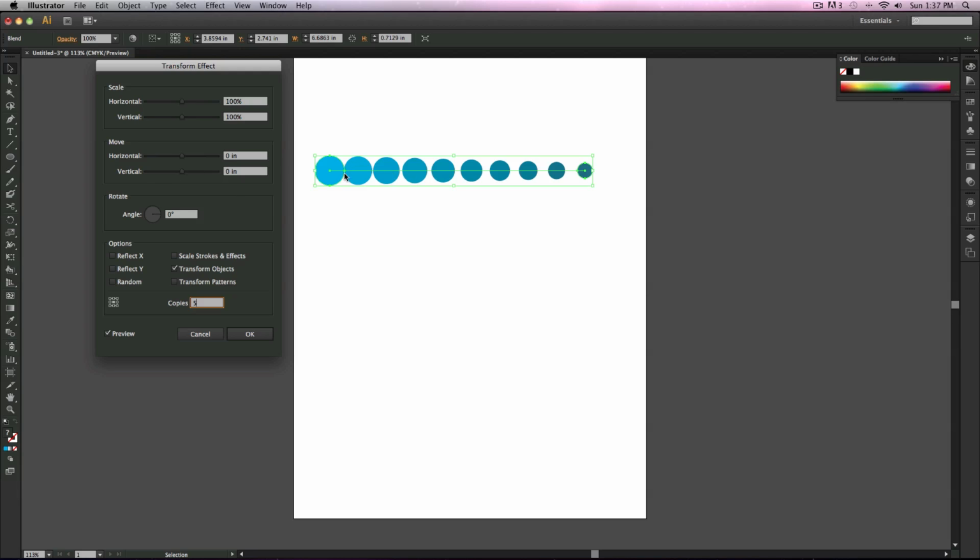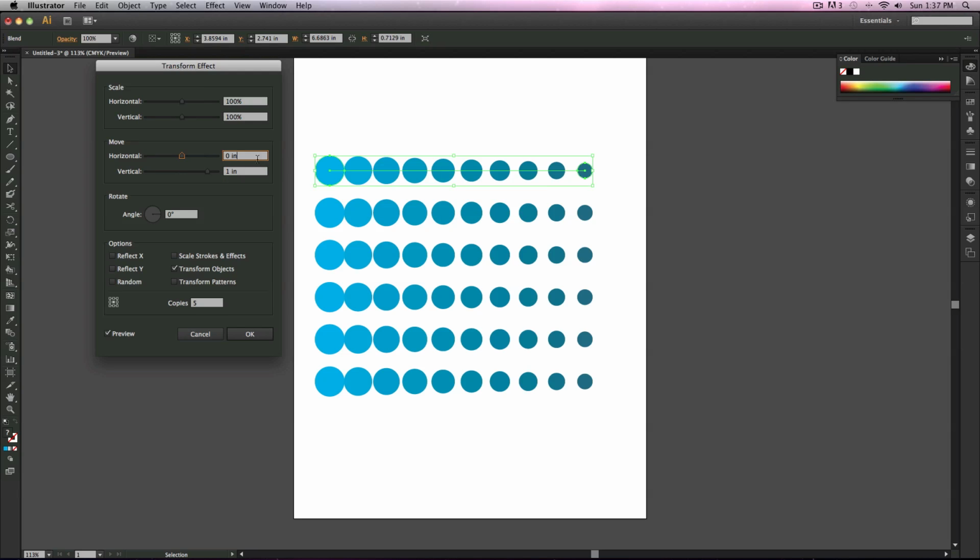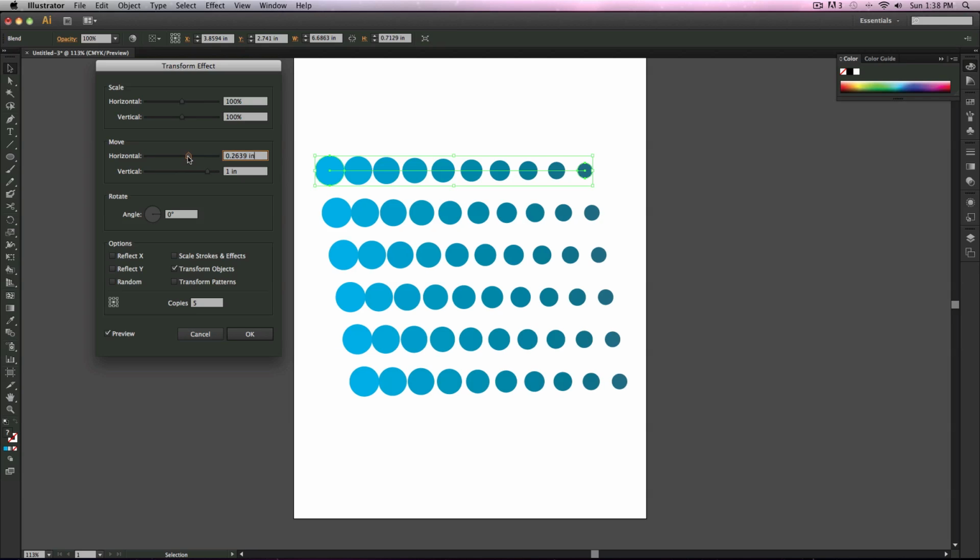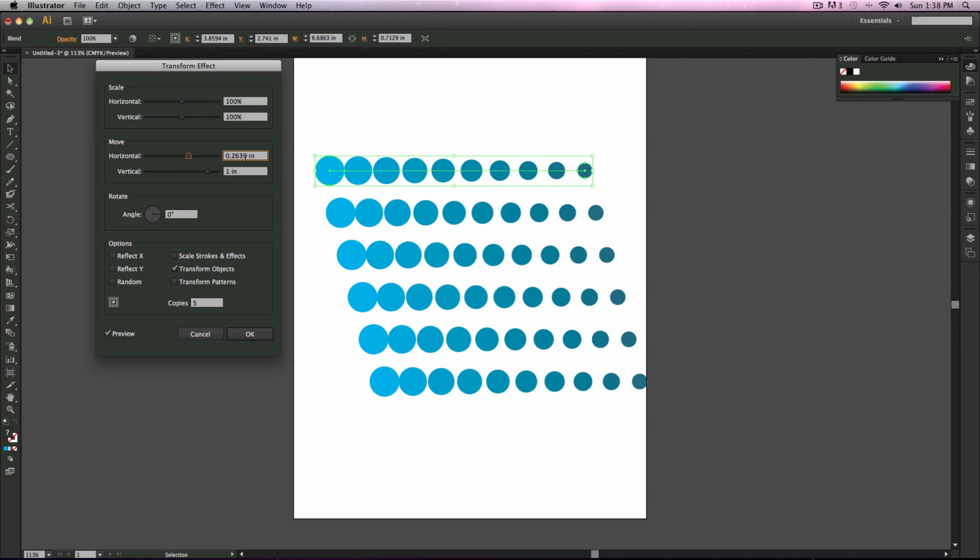So what you're really seeing right now is 5 instances or copies of these little dots on top of one another. And here, I'm going to move them in the vertical palette. And maybe I'll give them an inch distance each, relatively. Alright, I can mess with the horizontal, and I can kind of offset them. That's kind of neat too. I'm going to keep that at 0 though, 0 inches.